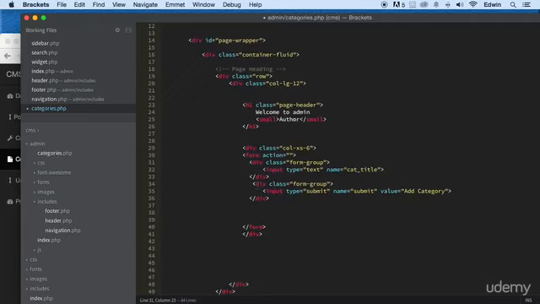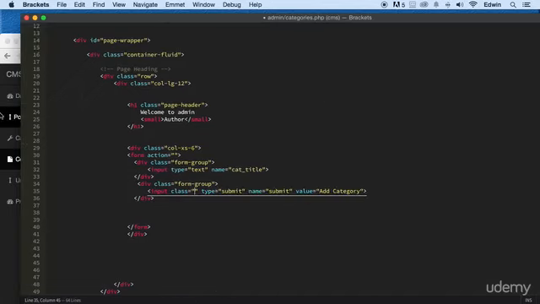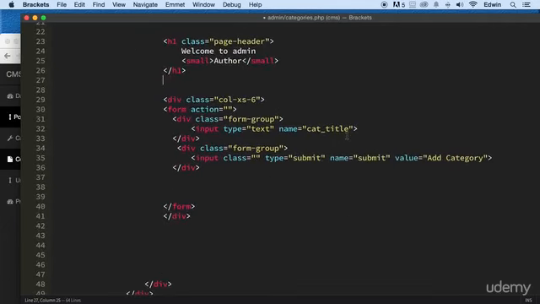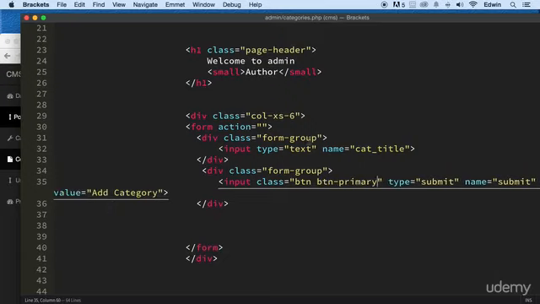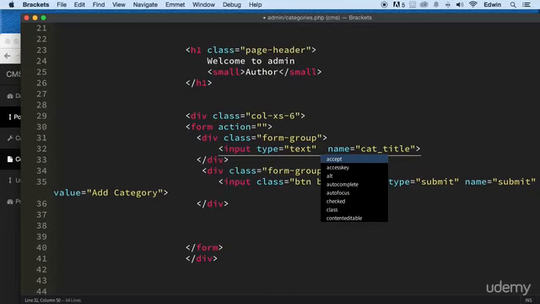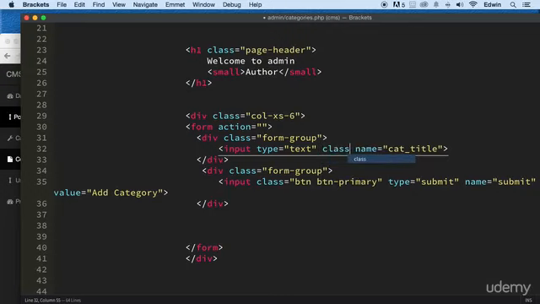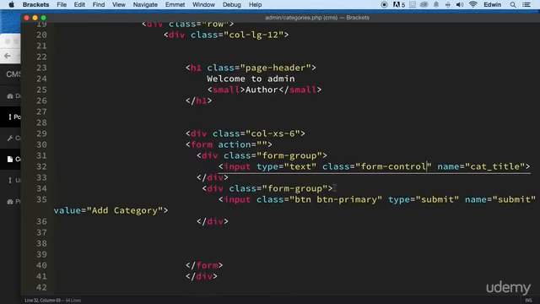All right, I think that should be enough, and let's just go ahead and make this a little smaller so that I can put something else in here. What I want to put is a class just to make this look nice, and the class is, let me take this out of here, that way you can see. I don't want you to miss anything. btn, btn-primary. All right, and this one also has a class of form-control, and this is just going to make things look nice.